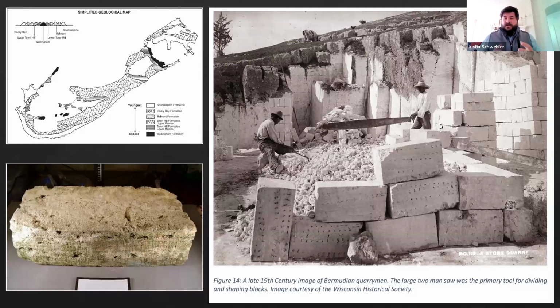And then you have the very dense, true coral limestone, the marine deposit stone, the fossiliferous material, that's much, much harder to quarry. But we actually get both materials here in Charleston. So not just the lighter, easier to cut stuff is making its way here in the 18th century. We actually get both examples of limestone here in the city. And so it's important to understand both of those materials and how they're used.